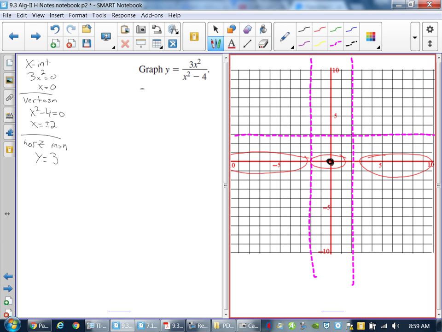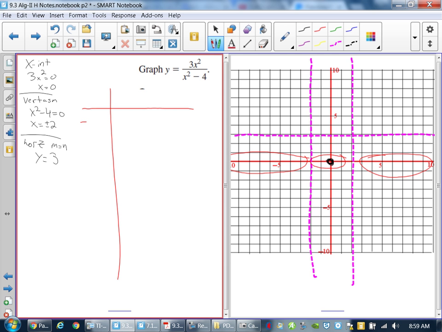Going from left to right, I'm probably going to pick -3, -4. That'll get me the stuff on the left. For the stuff in the middle, I'm going to do -1 and 1. And for the stuff on the right, again, 3 and 4. Are we okay with that? It's sectioned off into basically 3 different domain restriction areas, so the graph could have 3 different parts to it. By knowing where the graph is going within those values, I can plot it, okay?